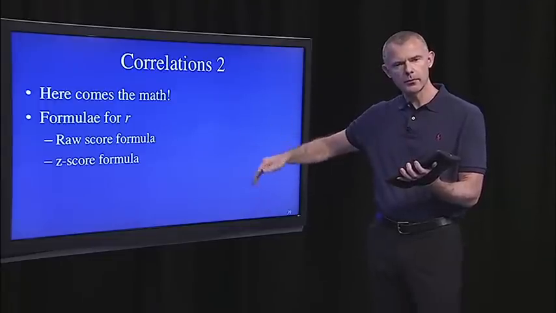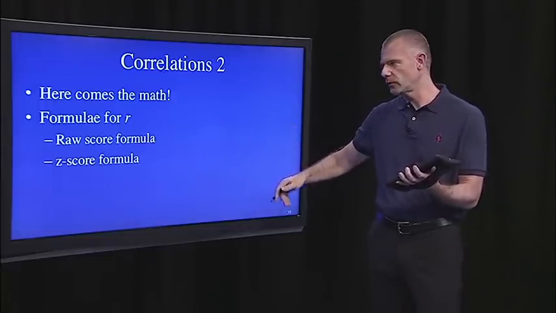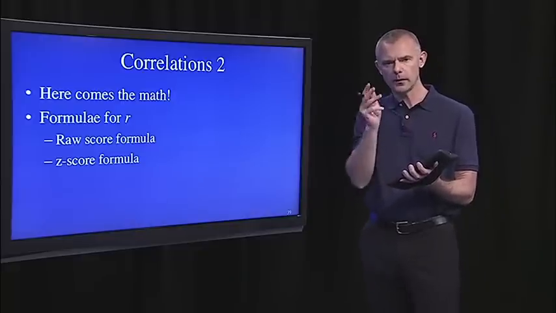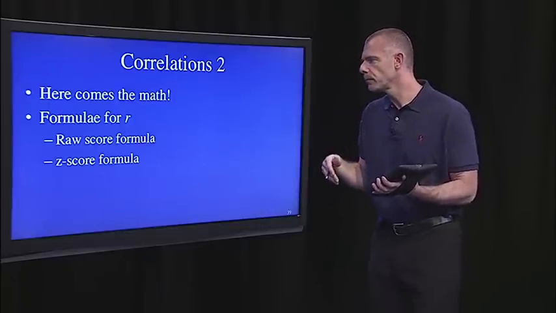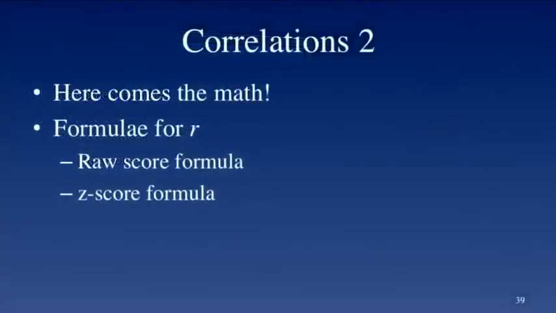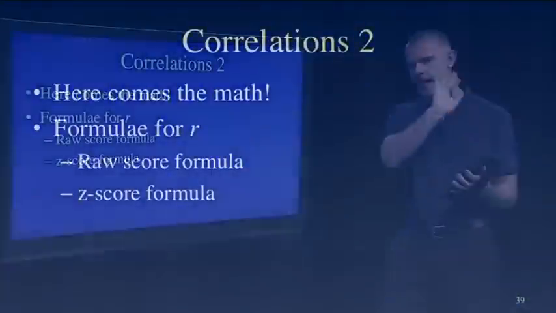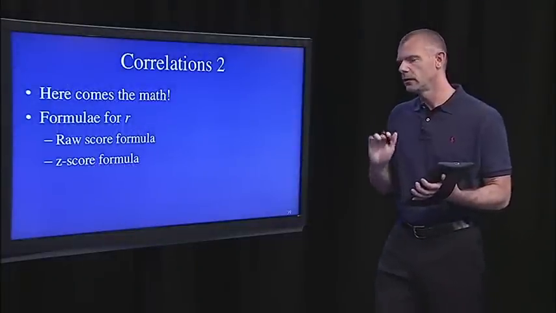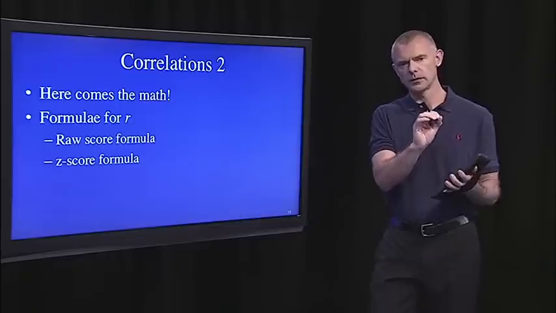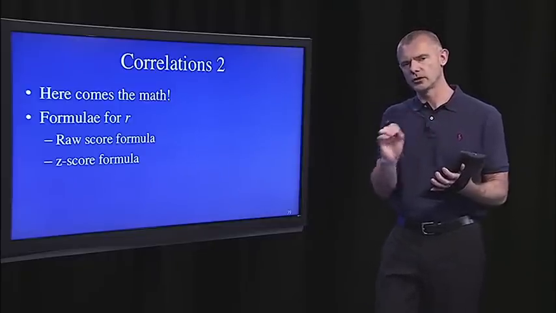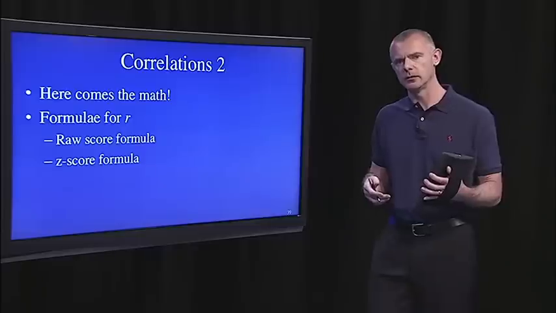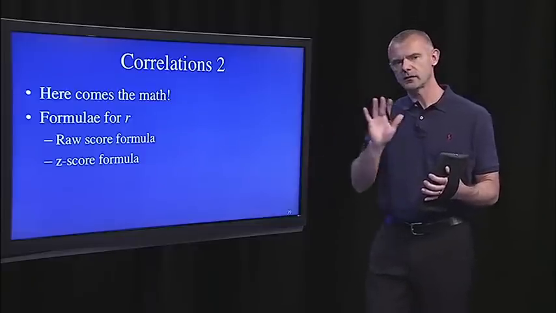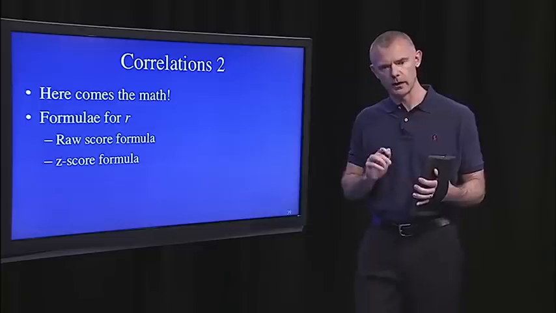I'll walk through the calculation of the coefficient r two different ways, and hopefully by doing it two different ways, the concept will sink in through the math. First, we'll do it from what I call the raw score formula. What I mean by that is we'll just take people's scores as they are, raw scores. The second way is we'll convert their scores into z-scores. Remember from Lecture 2 on descriptive statistics, we talked about how to convert any scale into a z-distribution. We can take z-scores and get the correlation coefficient that way.